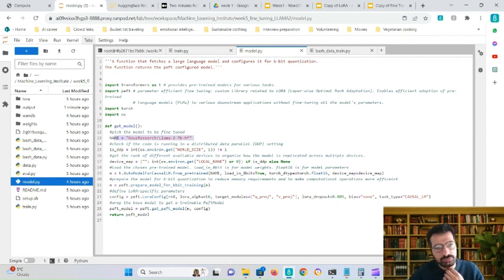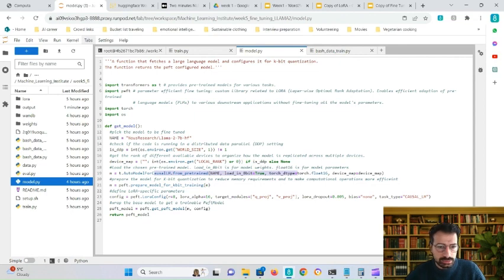This variable here relates to the distributed data parallel setting. We want our model to be able to split across different GPU cores and be trained in parallel. We fetch our model with these parameters that are related to the quantization, I believe. So with float 16, each parameter would be represented by a float 16 type, and we're loading it in 8-bit. All of that is very useful to save GPU memory, which is a big resource bottleneck.